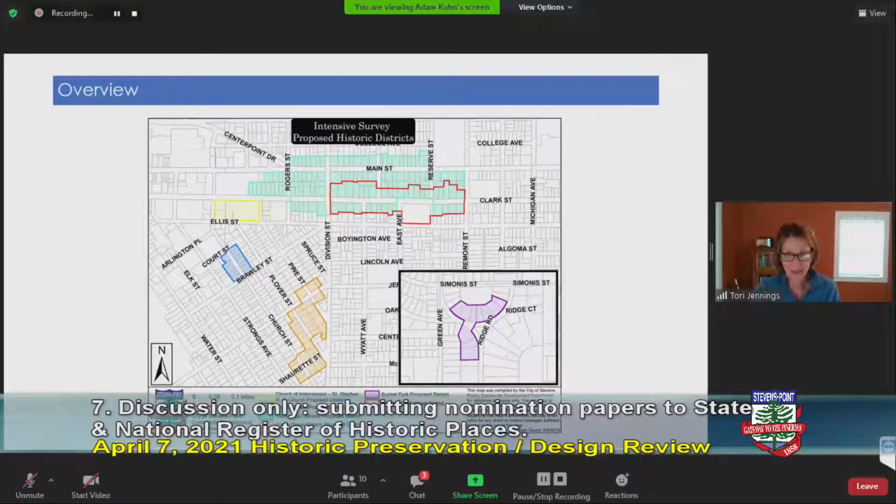There's another historic house. My house is actually one of the oldest in Stevens Point, although it doesn't look like it. It is in houses that grew. There are a number of homes on Ellis that it would be nice if this were just squared off down to the church. Does anyone have any interest in that?